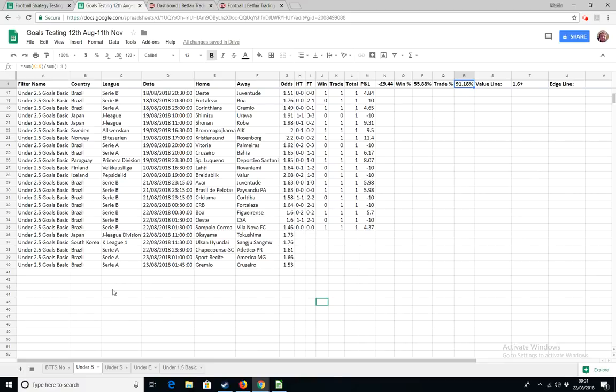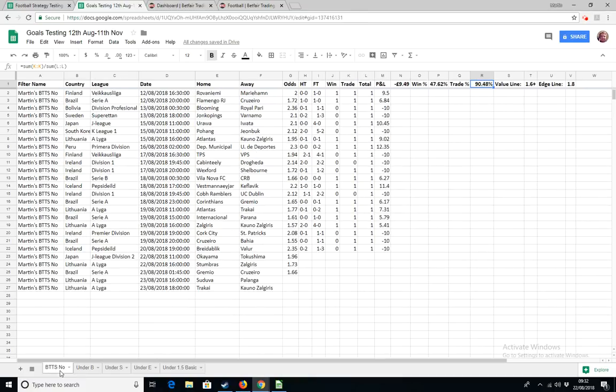But on the ones where we think, hey, there's a good chance this is unders, you can quite often get some very good prices. Especially with something like both teams to score no, where even the shorter odds, it's very rare that you're going to get anything below 1.8. I mean, the percentage of ones below 1.8 compared to the other ones.